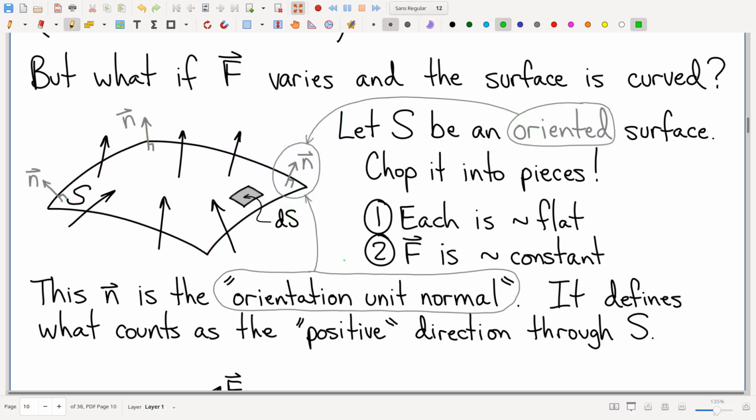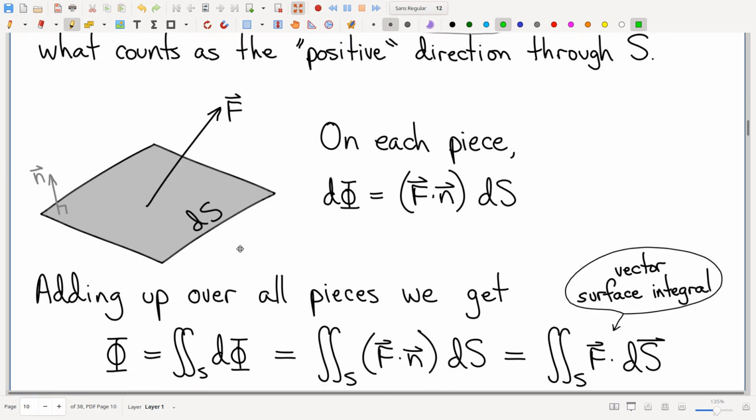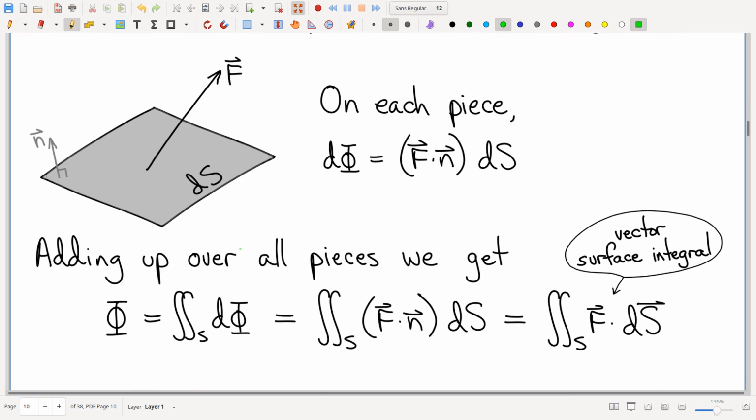So with all that, and by the way, the vector itself we call the orientation unit normal, because that's what this unit normal vector does. It describes what our orientation is. Okay, that noted, here's how the calculation plays out. It's not that big a deal. Again, the whole is the sum of the parts. My little ritual, write that down first.